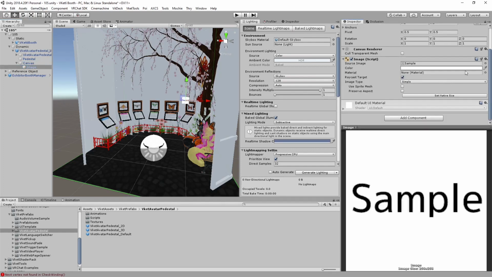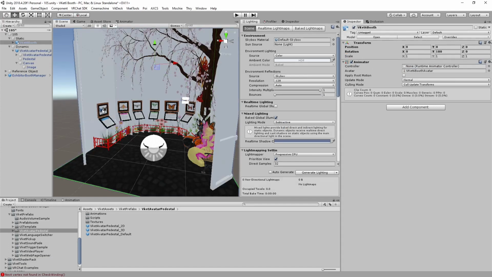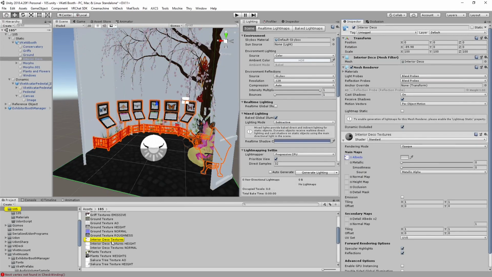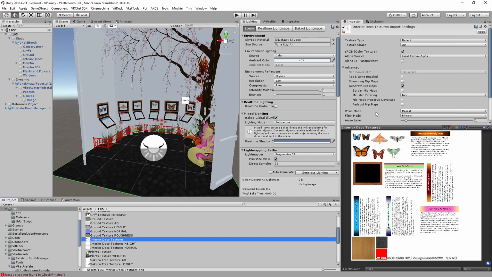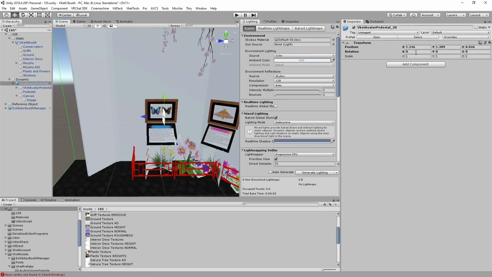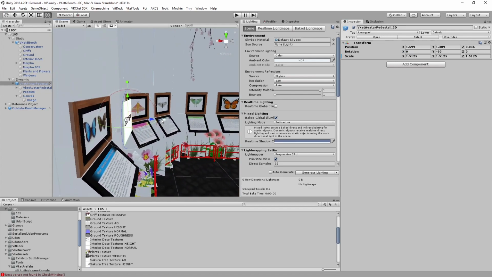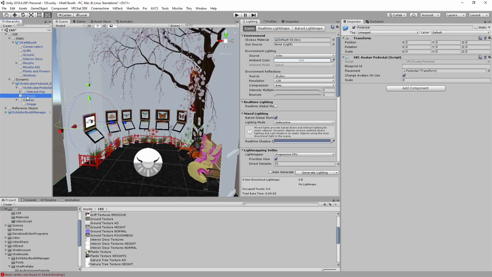Right now you've got the sample image, and in this case, I can choose any other sprite object from inside. So in our case, for example, we'll probably want to take this image here, and because all of ours are at-list, we may actually have to go in and create some more. In the meantime, I'll go ahead and set the sample to our blue morpho avatar, and I'm going to rotate it 90 degrees. Now remember, I have to resize the whole thing, and I'm probably going to want to format it to fit correctly. Underneath the pedestal itself, this is where you put the blueprint ID.